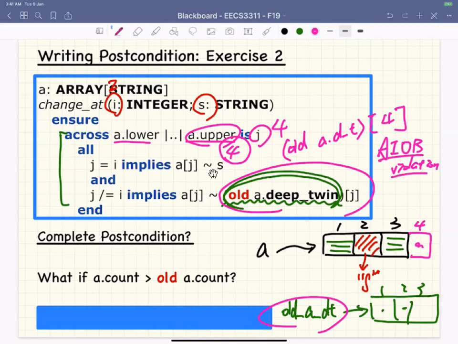Because of the evil supplier, every time I ask you the question about whether the post condition is complete or not, think about what can be an evil supplier. They try to satisfy all of these, but they can still do something that's unexpected. If that's the case, that means your post condition is not good enough. Okay, any question about this? Okay, good. Now, how do we fix it?